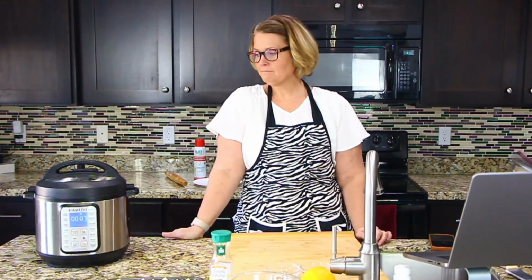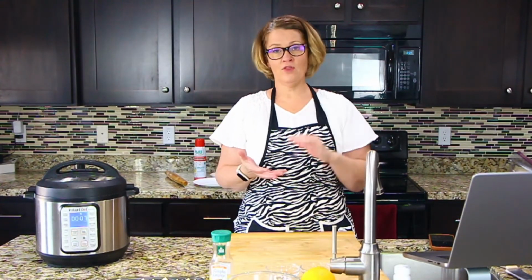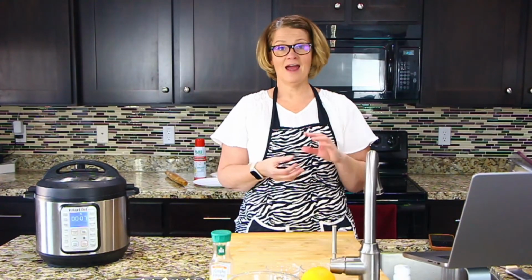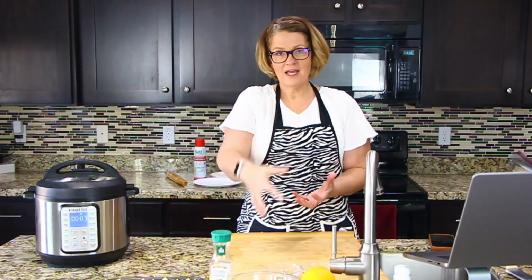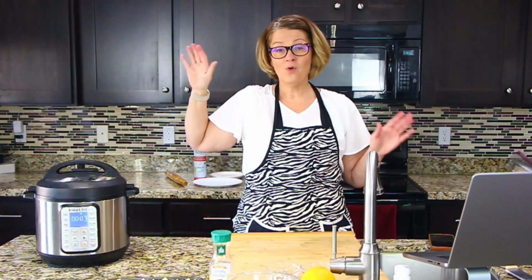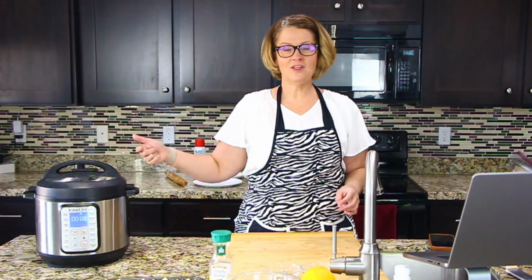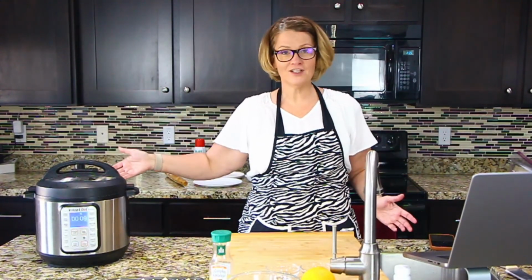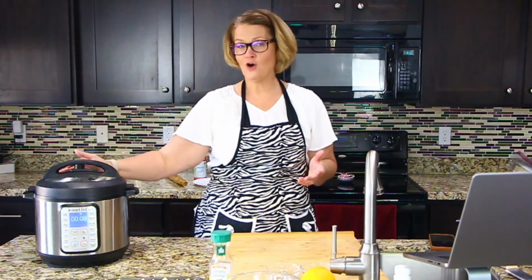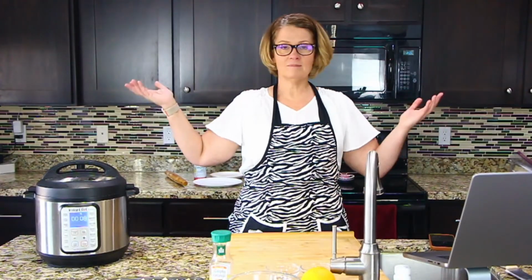So what just happened was it started spitting liquid out, right? Think about what's going on inside the pressure cooker. We have the water, the cranberries, sugar, honey, orange juice, orange zest, and the cinnamon. And there's all this pressure, so everything's built up. As that pressure comes out, it's grabbing some of that liquid and trying to spit it out. Well, I do not want to be hit with hot cranberry sauce. So by closing the pressure valve, we're doing what's called a controlled pressure release. We're stopping what's inside from being sprayed all over our kitchen, okay? We let it sit for a minute, just like we have, and I'm going to open it back up again. It's that simple. It's just allowing the ingredients inside to settle down and get away from that pressure valve, but it keeps things from spewing all over the kitchen.